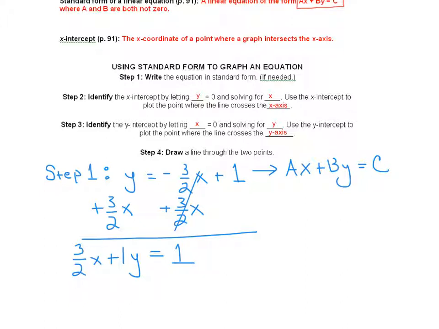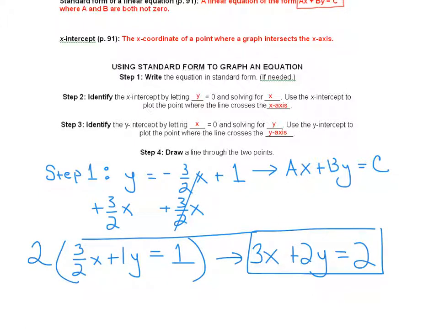So what I'm going to do is go one step further, and you'll see this, I think, in a little bit in your homework tonight. They want your a, b, and c to be integer coefficients. I would go ahead and distribute that 2, because that's the LCD of all the fractions in the problem. I would distribute that 2 into my parentheses. And so 3 halves of 2 is 3, plus 2y equals 2. Now that really looks like that ax plus by equals c form that they prefer.